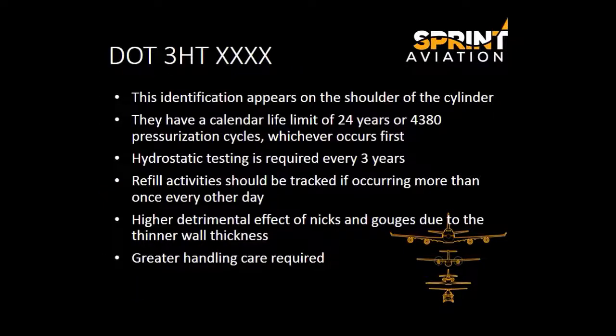The DOT3HT steel cylinder identification is stamped on the shoulder of the cylinder. Take note that they do have a life limit of 24 years or 4,380 pressurization cycles, whichever occurs first. Hydrostatic testing is required every 3 years. Refill activities should be tracked if they are occurring more than once every other day. The thinner wall on these makes them more vulnerable to nicks and dents. Greater handling care is required.